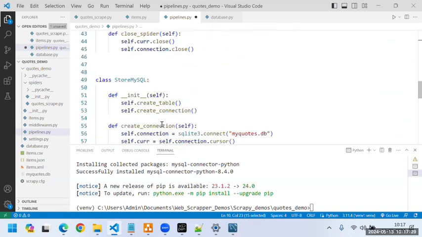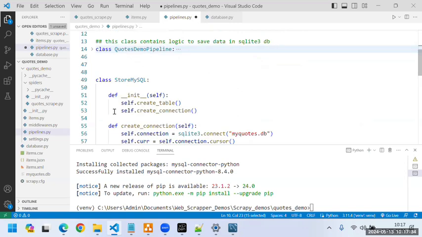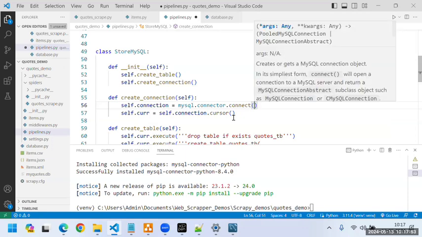If I scroll down over here, I in fact minimize this. It's no more needed for us. We'll directly go over here. So here, self.connection, instead of sqlite3.connect, we'll write mysql.connector.connect, and now we will basically have to pass a connection string over here to connect to the MySQL instance. So it expects a couple of arguments.